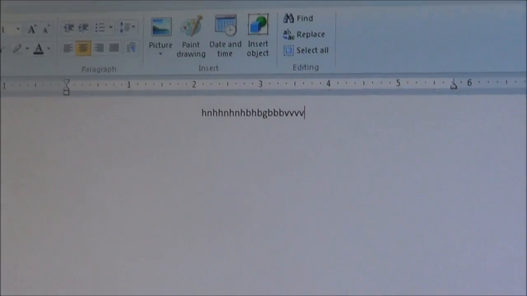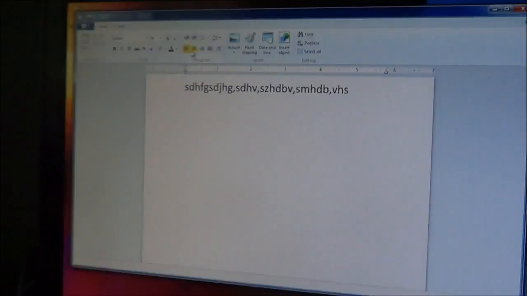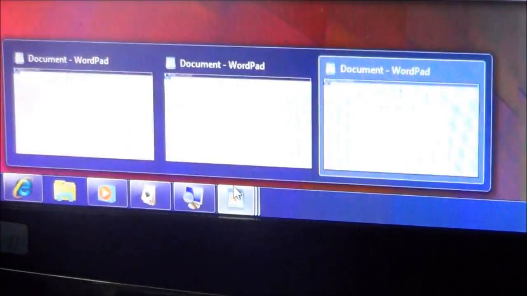So here's one, it has this on it. We've got another that has centered text, like that. And you've got another, last one, which has very big text. Great. So those are your 3 documents, and notice what's happening. It's not taking a lot of space up in here. It's just, look, like that.